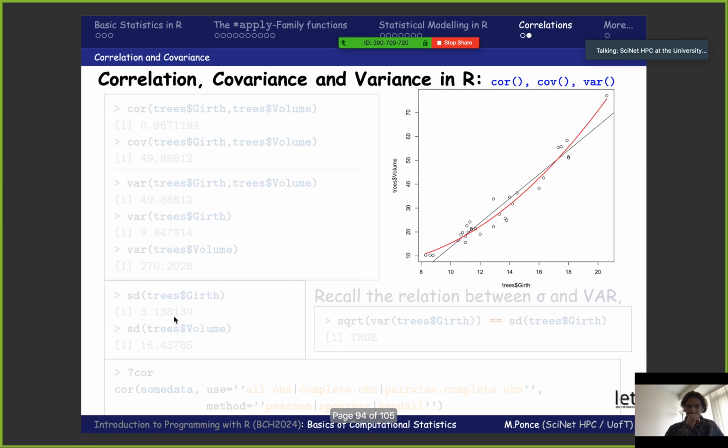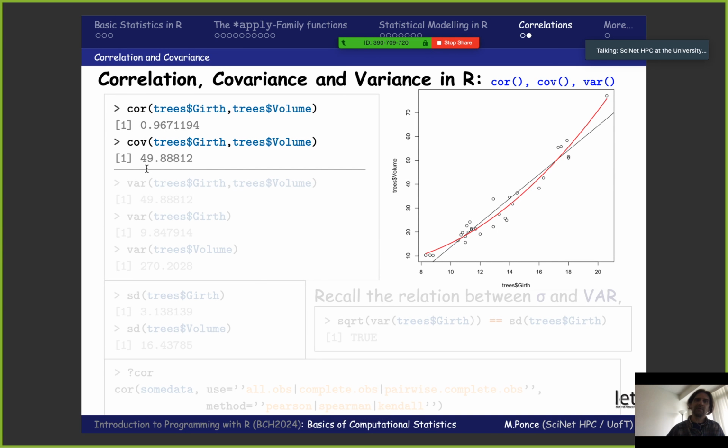Okay? So how do you compute correlation, covariance, and variance in R? Well, there are 3 functions for it: cor, cov, and var. And it's very easy. You just use your x and y variables, and that's it. So with the 3 squares and 3 volume variables, you get a very high correlation coefficient. So there is no doubt here the relationship is almost linear, I would say. Covariance will give you the variation between these 2 variables.